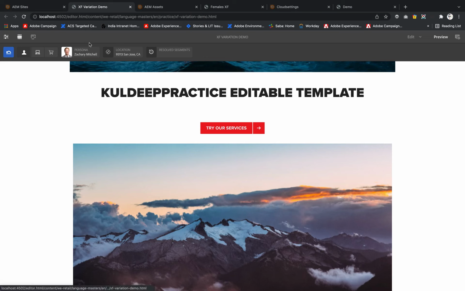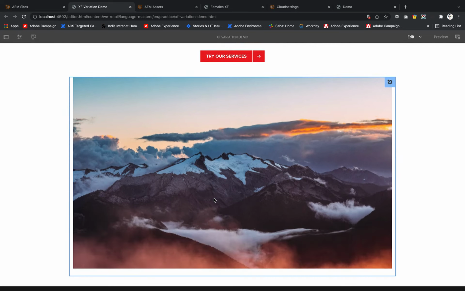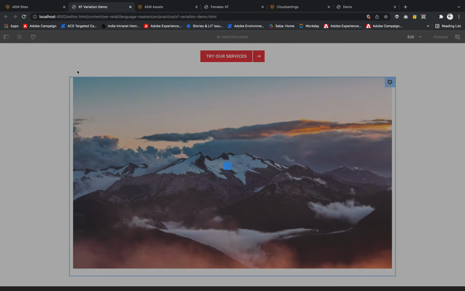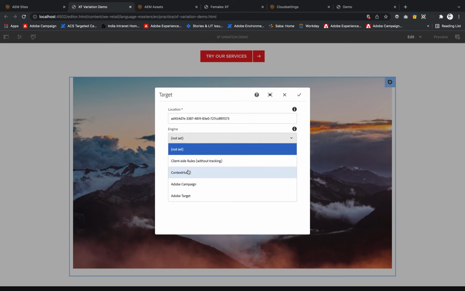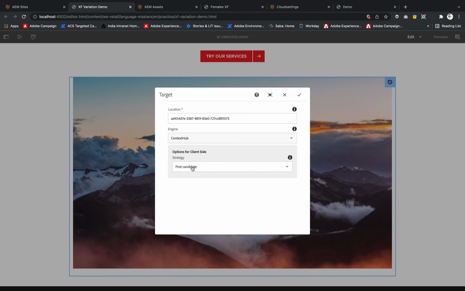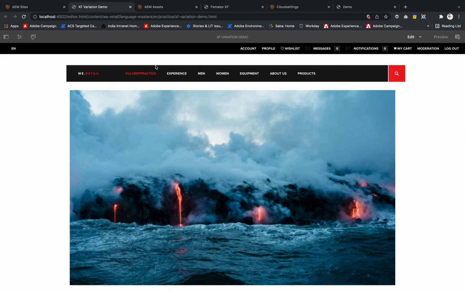So we can cross verify why our thing is not working properly. If I configure that, you can see the engine is not set. Okay, so context hub we can pick. Maybe this configuration we were missing.